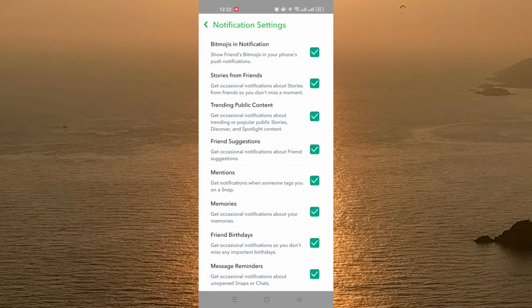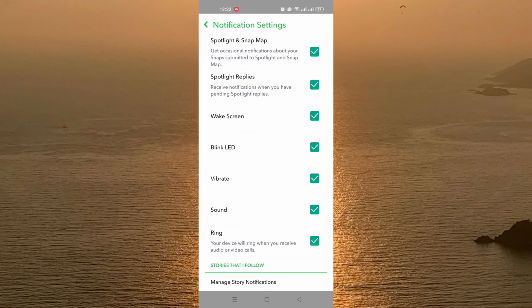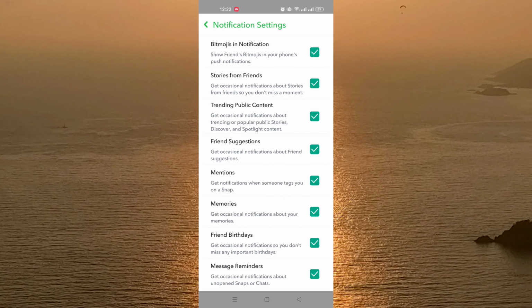In this option you will find all the settings of the notifications related to the Snapchat app. You can turn them all off if you want, and you can also turn off just some options in the notifications. For some options, like for example the friend birthdays, you can turn it off.